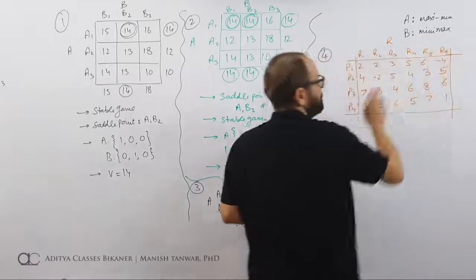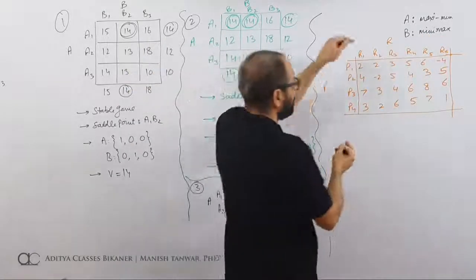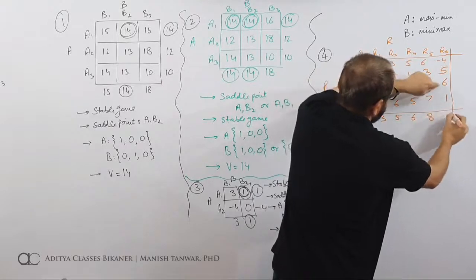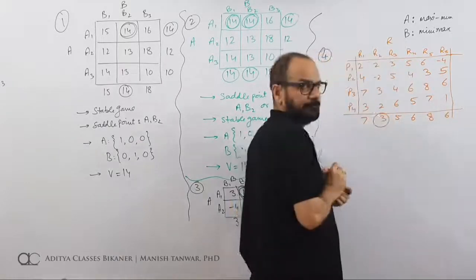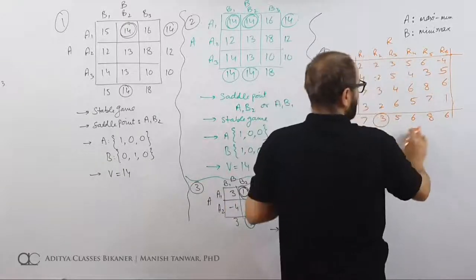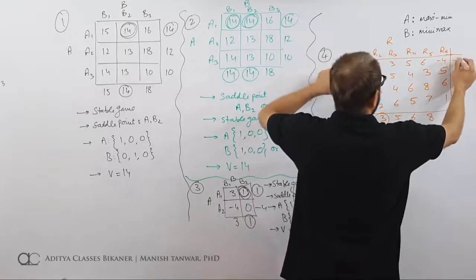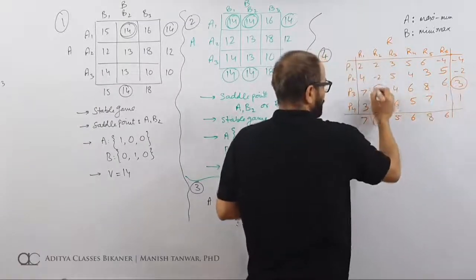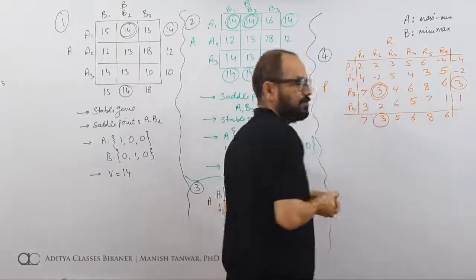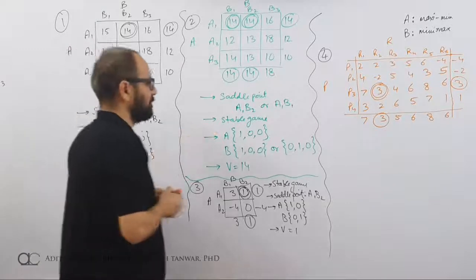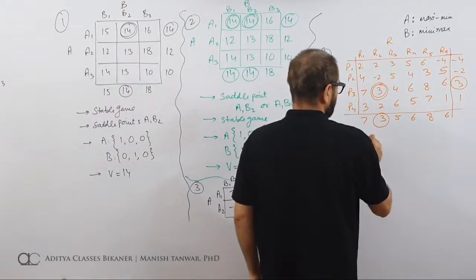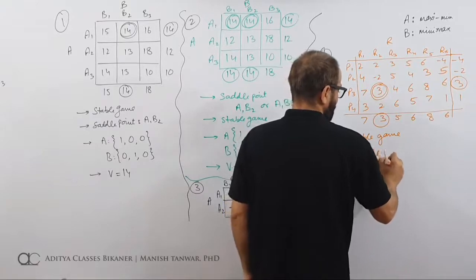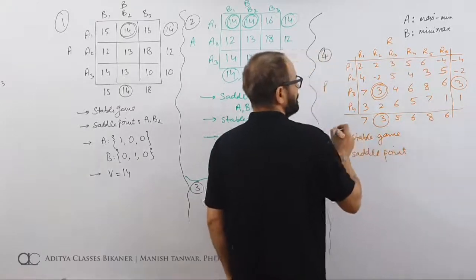And now if we try to solve it, B is minimax player, minimum from maximums, and the other takes maximum from minimums. This 3 is pointing to this 3, while this 3 is pointing to again same place. So both 3s are pointing at same location. So what can I say? I can say that it is a stable game. Where is the saddle point? Yes, speak up. Where is the saddle point? Saddle point is at this.